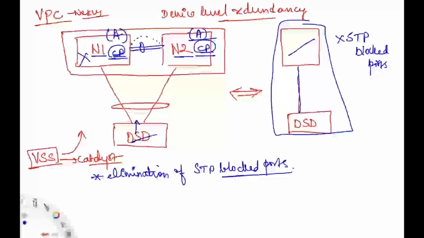All right. By default, hashing depends on the source MAC address, but you can definitely change that particular criteria. There is source IP, source MAC, destination IP, destination MAC. You can change that criteria and have it configured as per your requirements. But by default, it is source MAC. So depending on the source MAC address, the hashing algorithm takes place. With port channeling, the hashing algorithm will definitely happen. So again, it can get hashed towards N1, it can get hashed towards N2, it depends.